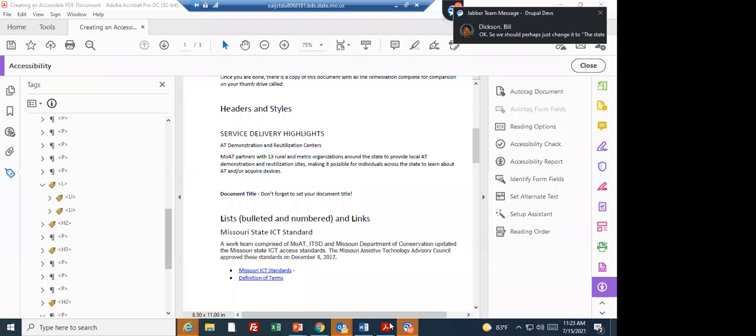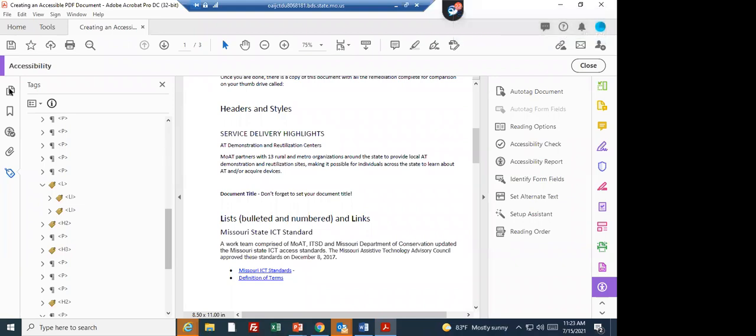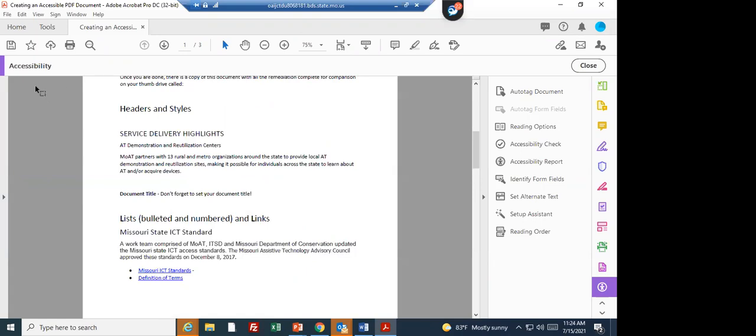Now the tag tree is actually a separate thing that you would set up from the menu over on the right. Hold on just a second. Let me run through this again, and I want to make sure you may not be seeing what I was showing you on the left side.